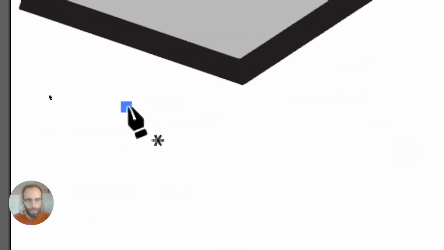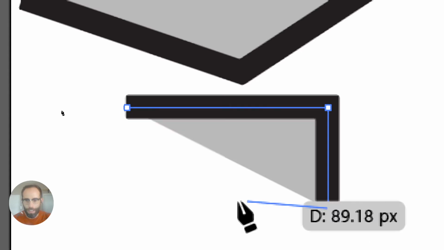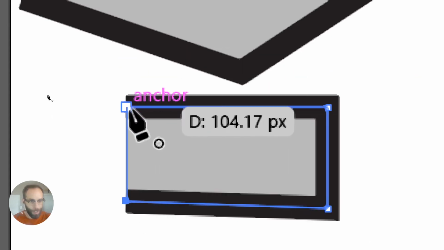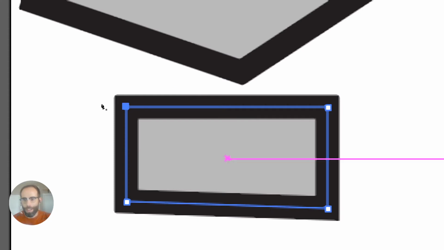And we can do the same thing again. Notice that it has the little star when there's a new one about to be made. This is an easy way to create a rectangle if you didn't want to use the rectangle tool. But looking out over here, I'm going to zoom out.